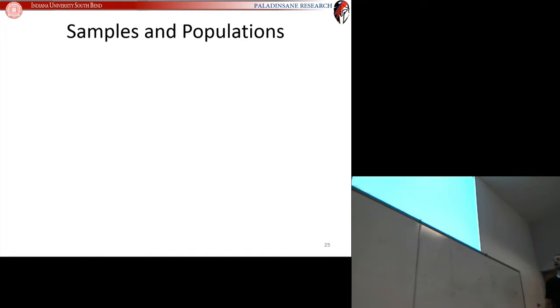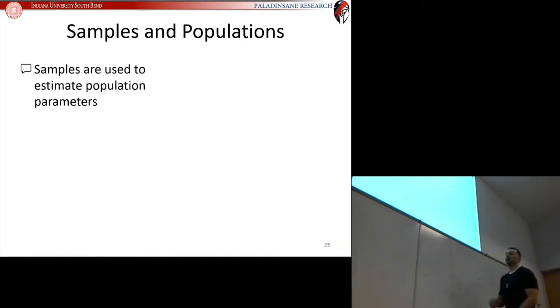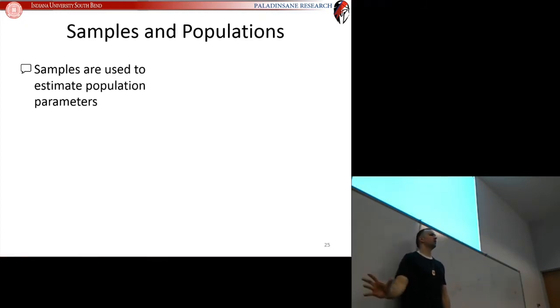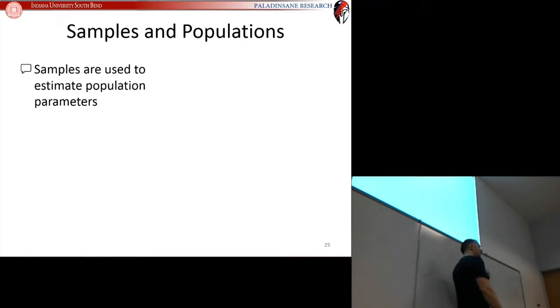This is where the book now flips a switch on you and goes from talking about all the things you can do with populations to having to deal with a sample. This is where the book finally catches up to where we were, where we differentiated samples and populations from the get-go. So you only ever have access to a sample. Unless you're the Census Bureau, you never have access to population data, and even they don't really have access to population data. A population is everyone, everybody.